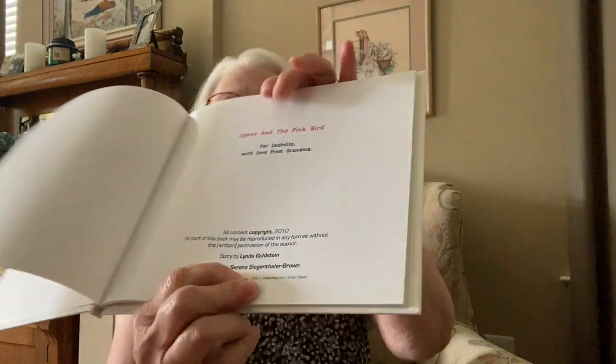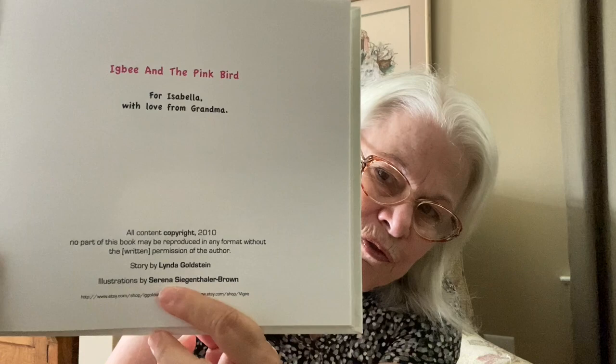And her name, it's been 10 years since I wrote this book. Her name is, I can't pronounce it, but her name is Serena. And Serena did all the illustrations for me. So I wrote the story, she illustrated it for me, and we worked together on these books. So I wrote two. One was this one, Igbee and the Pink Bird, and Igbee is my granddaughter. And this one's called Igbee and Sumbee's Great Adventure. And Sumbee was my granddaughter's little cat. Her name was Summer.